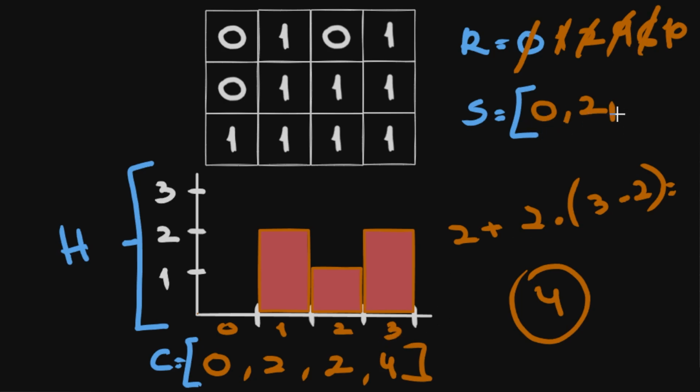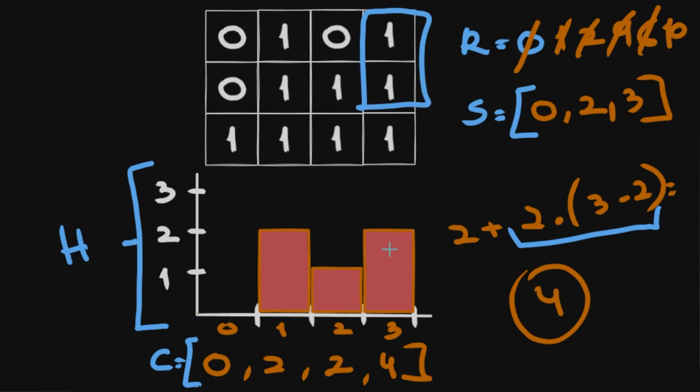We are at index 3. And what this part represents is this is a valid sum matrix and this is also a valid sum matrix. Here you can see this in the histogram. And what this part represents is this is also a valid sum matrix and this is also a valid sum matrix. We are adding the result for counts at 2, which is 2. Remember before we had this. So we are adding this valid submatrix and this valid submatrix. If we sum everything, we get 4. That's why we have 4 here. We add 4 to our result.